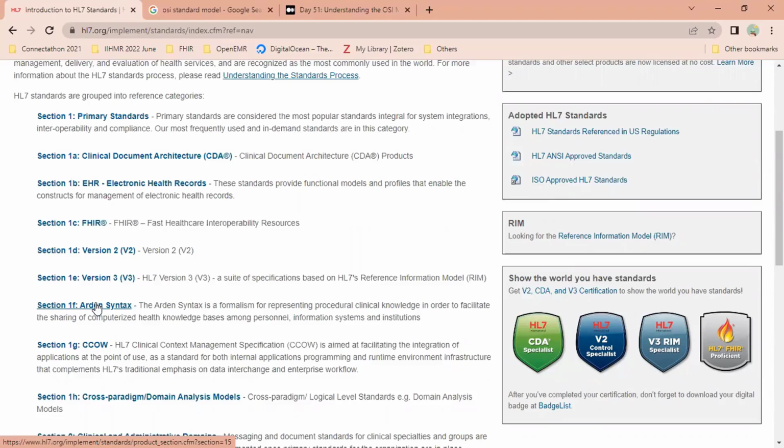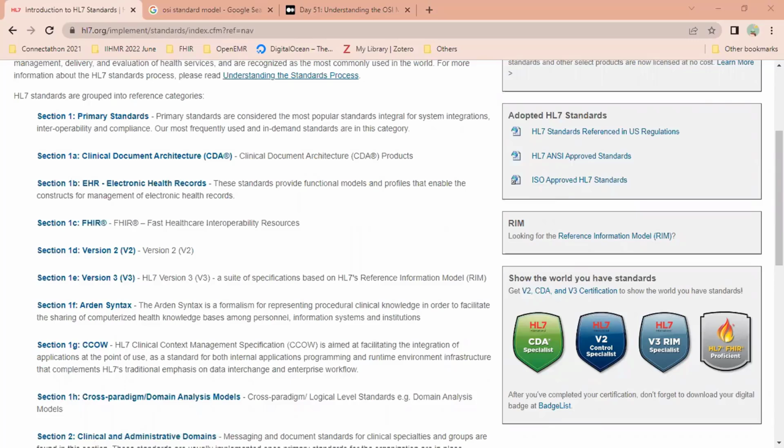But of course, with today's SSO, CCOW is slightly becoming irrelevant. Single sign-on makes it much easier. We are all aware of what a single sign-on is. When we try to sign on to various free applications, including Zoom, we use a Google ID rather than giving our credentials again and again. So you would have seen signing in with Google. That is a single sign-on. So those are the other healthcare standards.